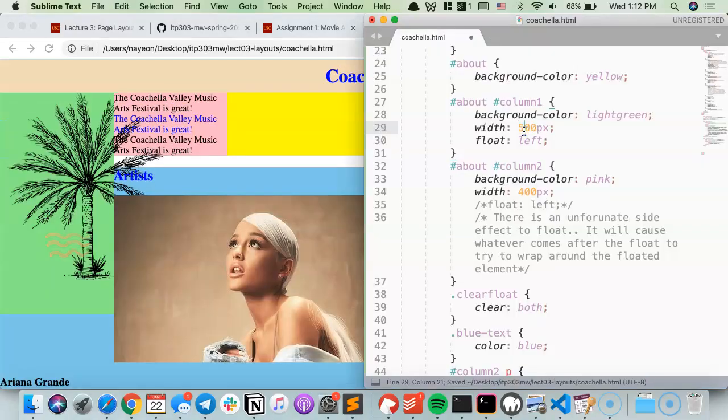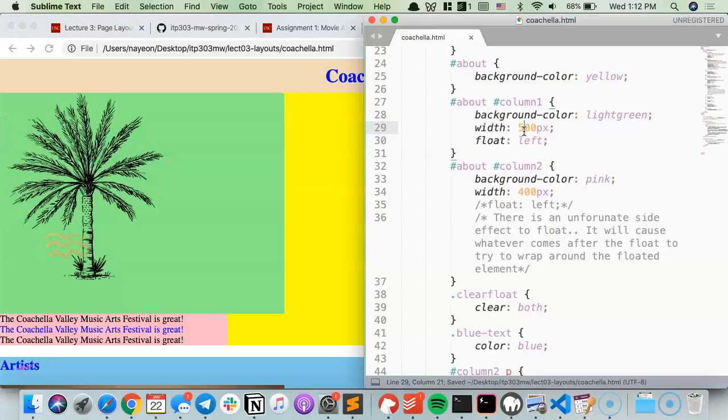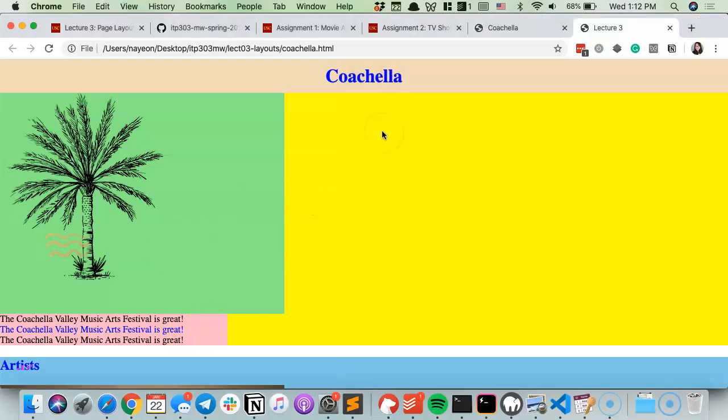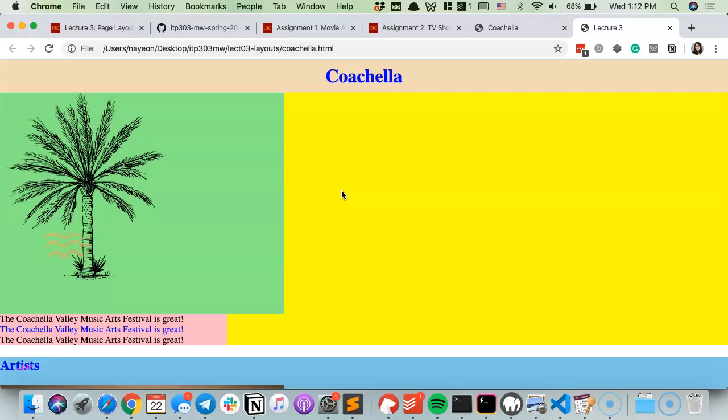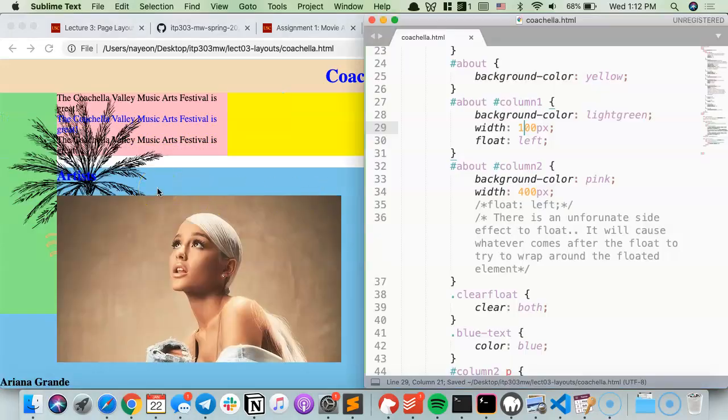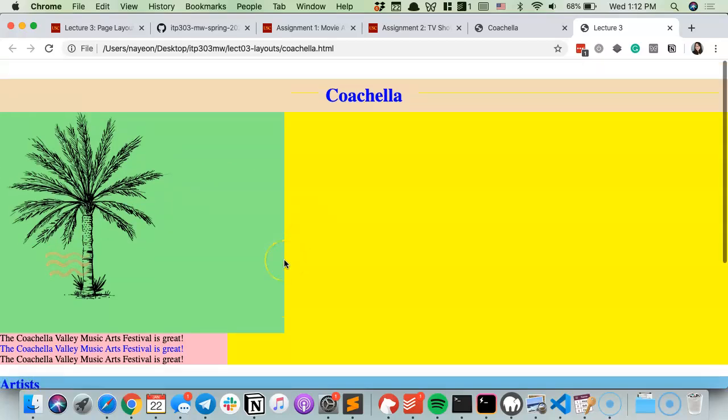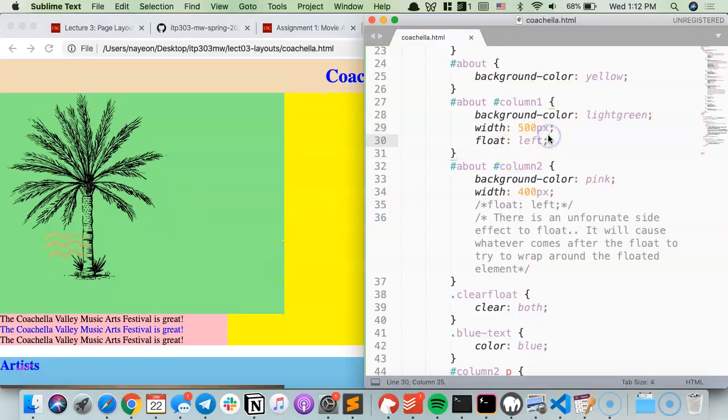It's because when I have 500, the pink is too big to fit next to this thing, so it's smartly being placed there. But if this was anything smaller, like 100 or something, oh my gosh, just disaster. Very good question. I was wondering the same thing, I just didn't know how to address it. I was at 400, right? Okay. So be careful when you do floats. It causes things to break.